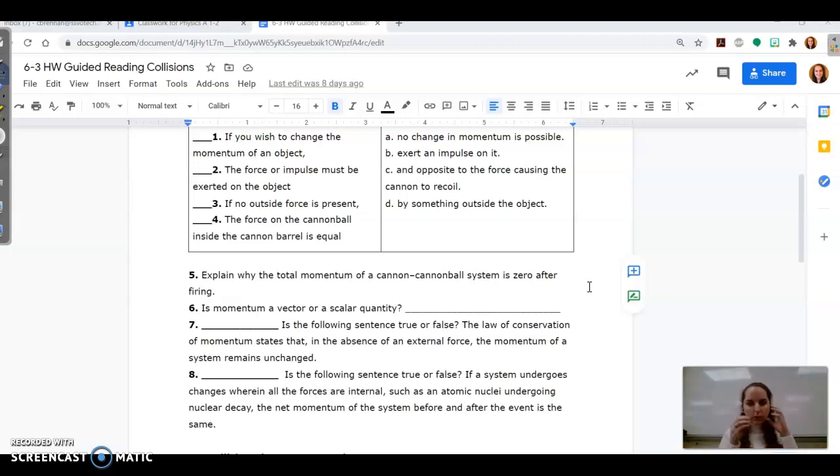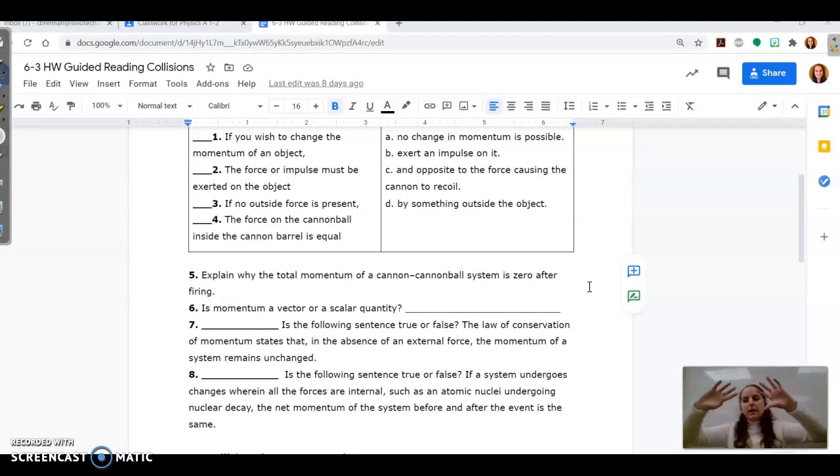All right, so if we think about the cannon and cannonball originally at rest, when something is at rest, then the velocity is equal to 0. And if the velocity is equal to 0 and we plug that into our momentum, then we would find that the momentum for the cannon and the cannonball, again, they're two different objects, but they're held within the same system, is 0. Okay, so that's our initial momentum, equal to 0.